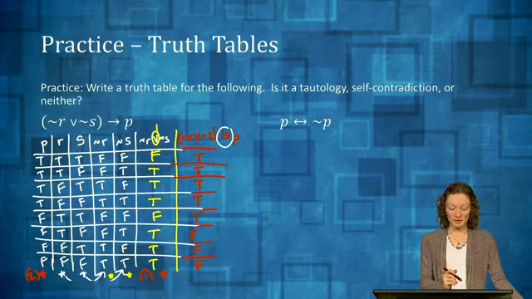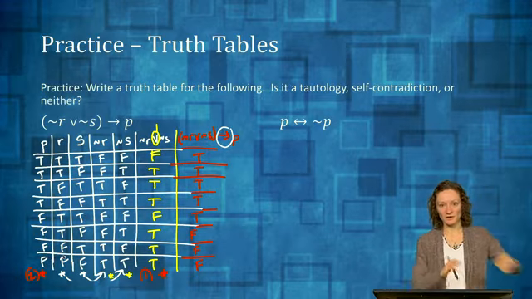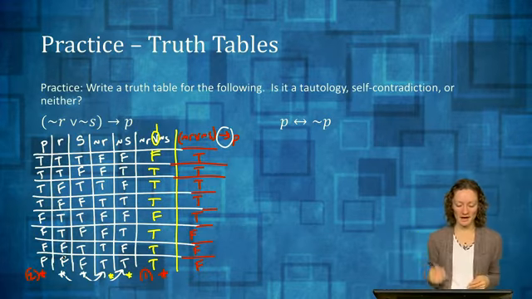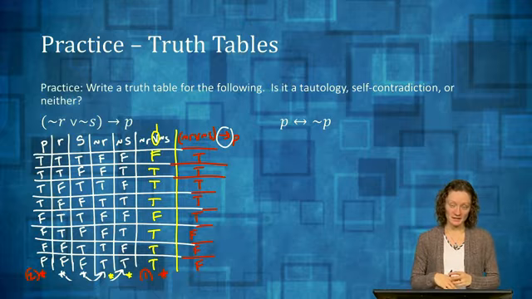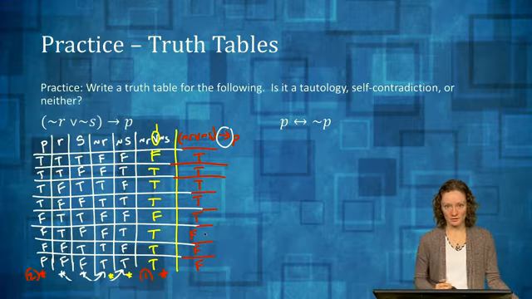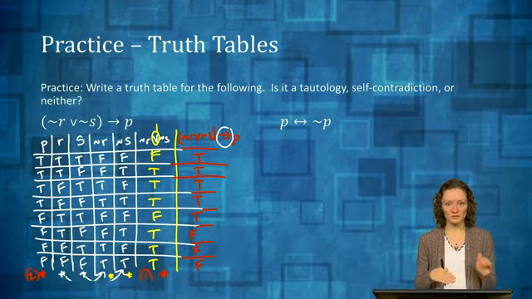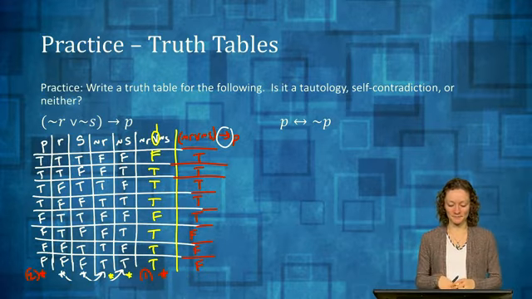If your letters were in a different order, you're going to have to compare each scenario, figuring out which rows match up. It's very complicated, but it can be done. So ultimately we get 1, 2, 3, 4, 5 trues and then 3 falses. If you see that in the end and your letters were in a different order, you've probably done it right, but without really checking, it's difficult to say.